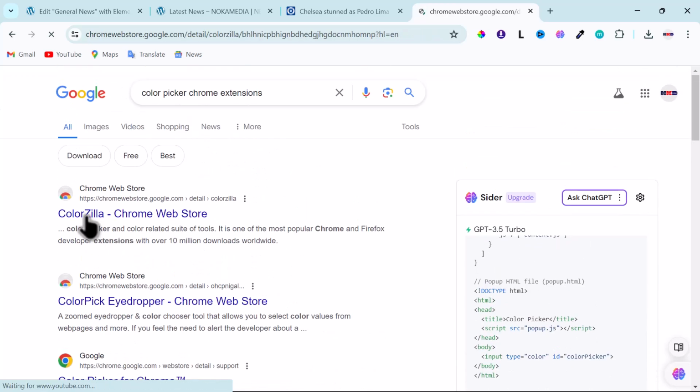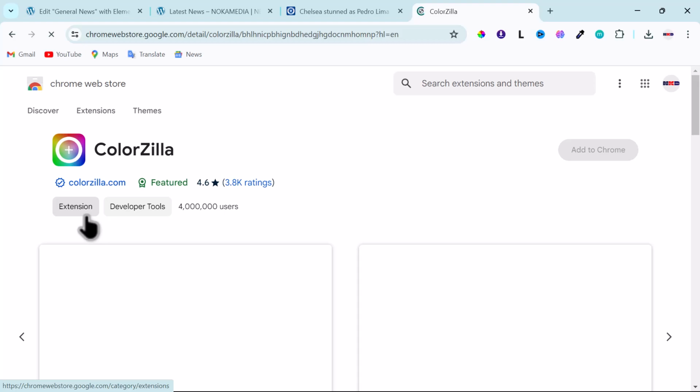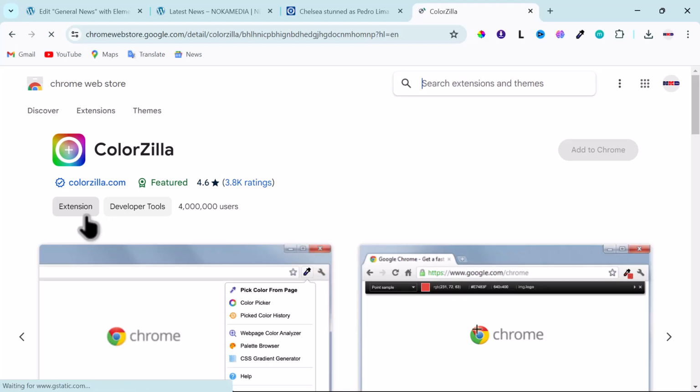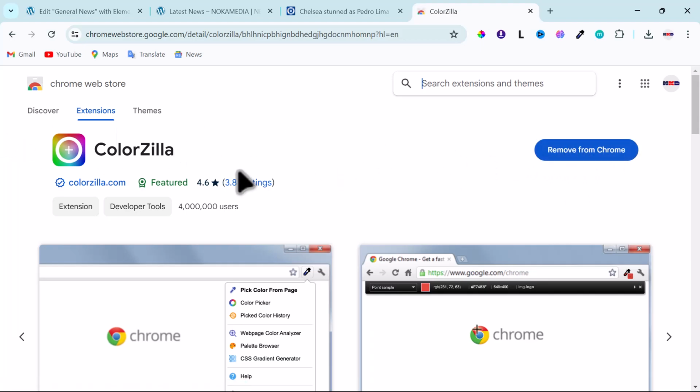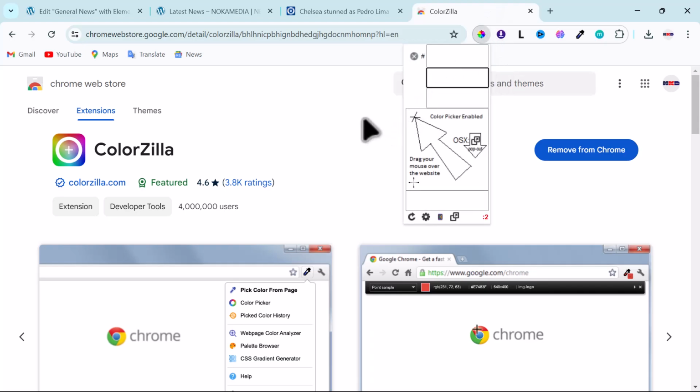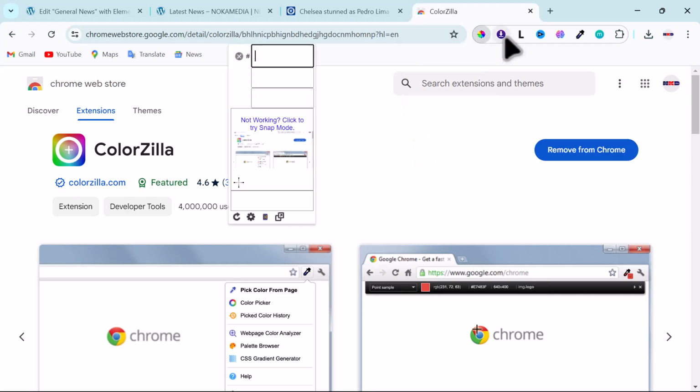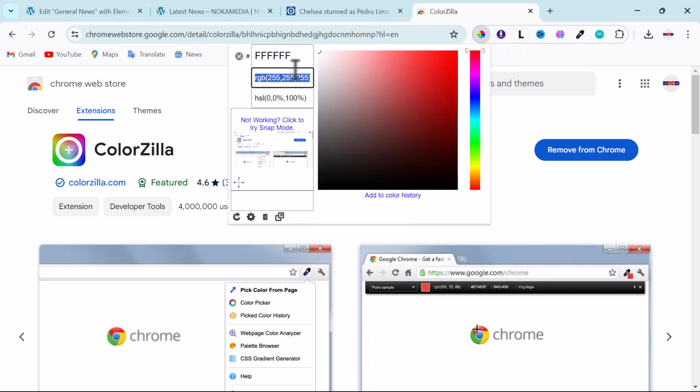So when you click on it, it will open. And you see I have it already, so it says remove from Chrome. If you see add to Chrome, you add it and it will appear. These are the color pickers that I'm going to use.